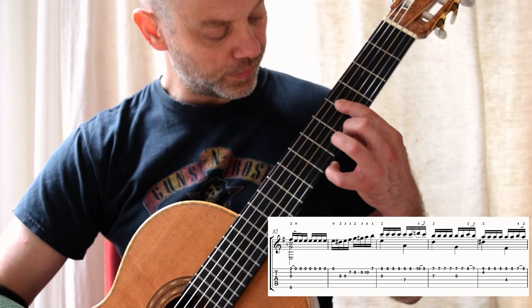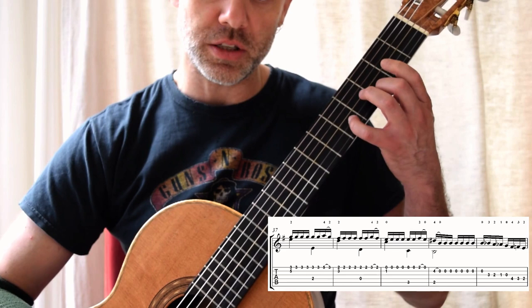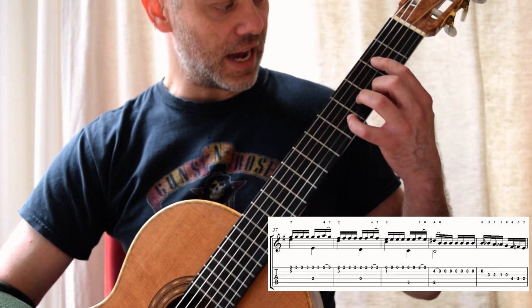4 2. And now this is the tough change. 2 is going to guide down to fret 3. 4 is going to come on at fret 5, for that E. Now we're moving into octaves. Finger 1 is going to nail the octave E at fret 2. Pull off 4-2.